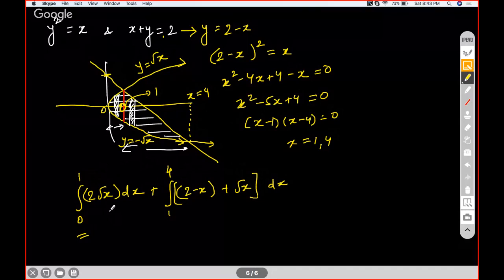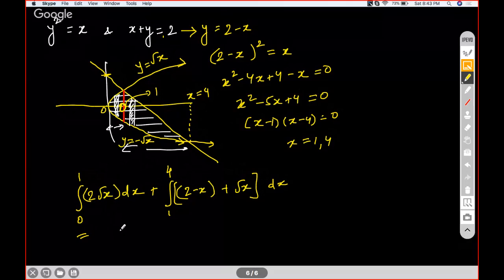So what did you say? Give me the final result. He wants it for the limits. Oh, right. The end result. You can make your life simple by combining at least 0 to 1 and 1 to 4 of root x.